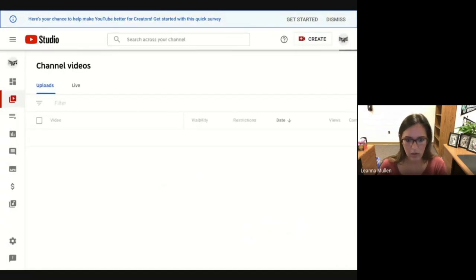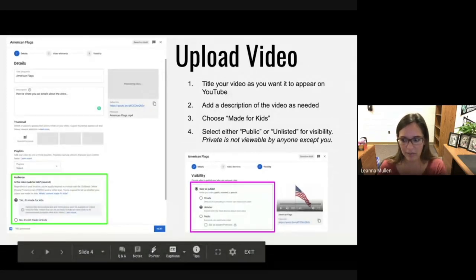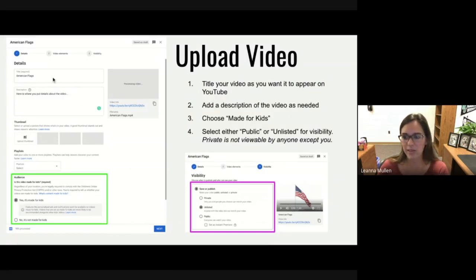Now, going and sharing this tab instead, I know the font is super small, but you'll just have to trust me when I say where things are located. While you're uploading a video, you're going to be asked the title. You can decide if you want to put today's date or Asynchronous Monday, or whatever the lesson was. You decide what the title is. That's what the kids are going to see as the title. Next place down is a description. You can decide to put as much or as little information on there as you want. If you wanted to tell them, here are some more websites for more information or other references that I talked about, you could put hyperlinks in this area. But you don't have to do that.